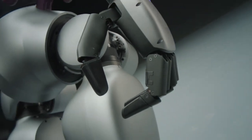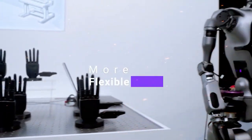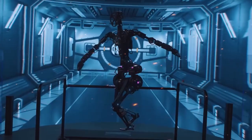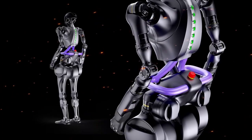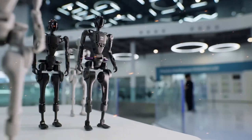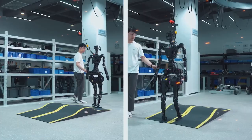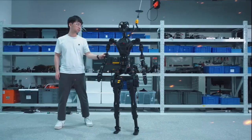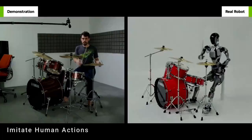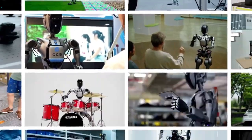The GR2 also has a modular design, meaning parts can be easily swapped out or upgraded without having to rebuild the entire robot from scratch. This is a big deal for long-term use and maintenance. The design also integrates cables and wiring into the robot's sleek bodywork, making it more compact and tidier than the previous model. Maintenance is simplified, costs are reduced, and it accelerates the transition from computer simulations to real-life interactions — bringing us closer to a future where humanoid robots are actively helping people in their homes, hospitals, and beyond.